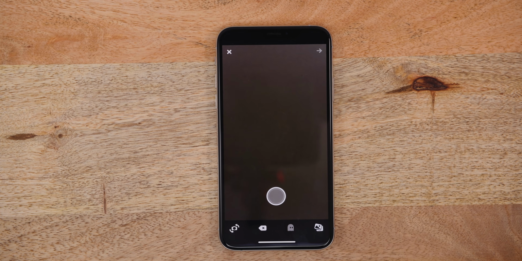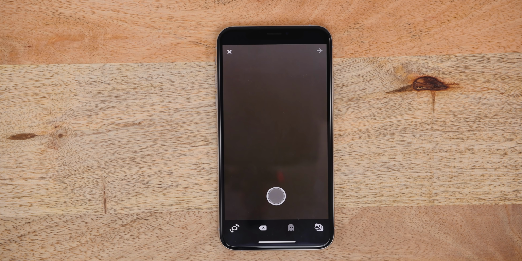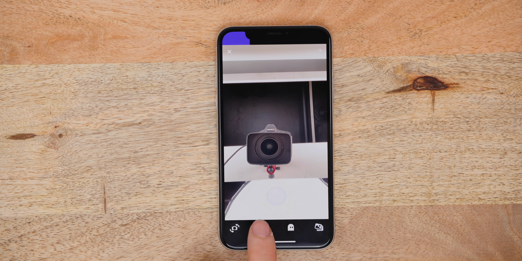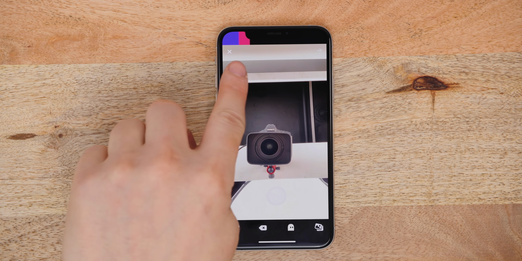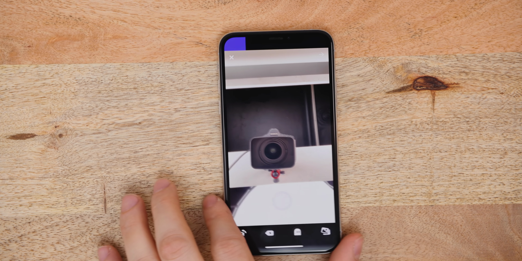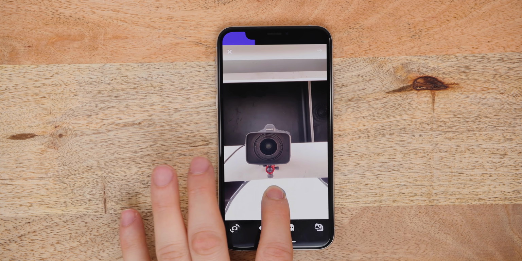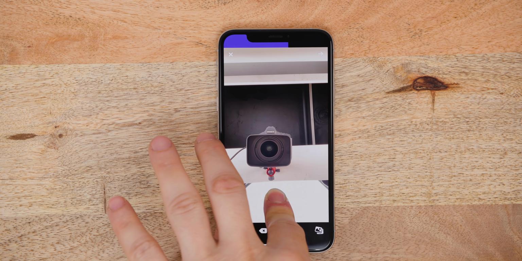Okay, and let's jump into probably the most important part of the Byte app, the camera. If you were a Vine user, this might look very familiar to you. On the bottom, you've got 4 buttons. A button to turn around the camera to swap between the front and the back, a delete last clip button, the ghosting tool, and then a camera roll option. So yes, in this beta build of Byte, you can upload videos from your camera roll, and I'll show you how to do that in a second. And then you've got the big camera button in the center, and when you press and hold, your progress is shown up top in purple.